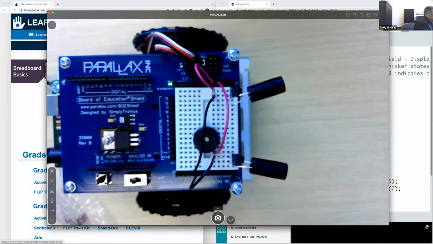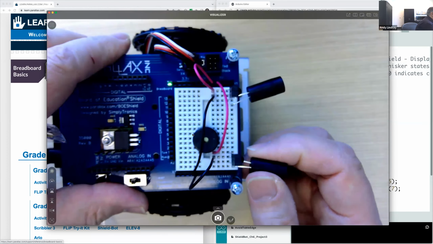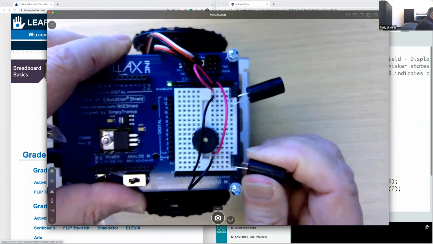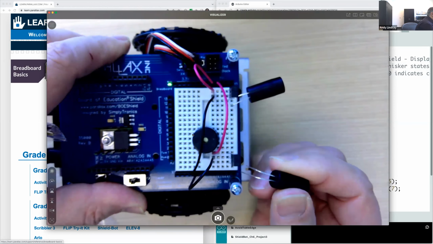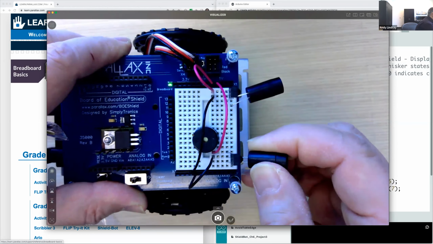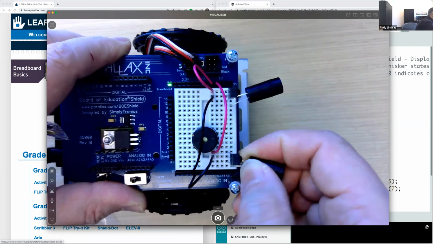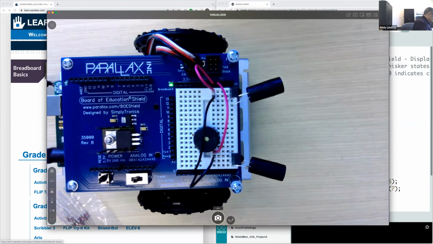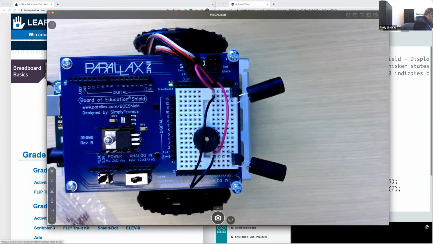The first thing is to make sure that your, well, I better just add my resistors and finish building the piezo speaker here.